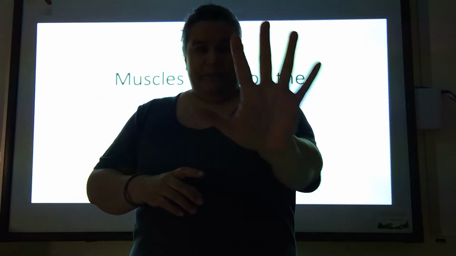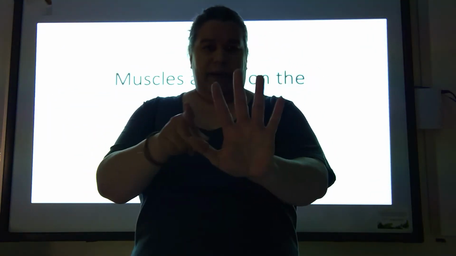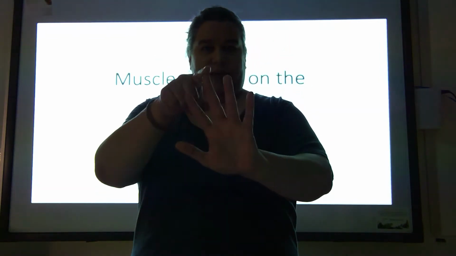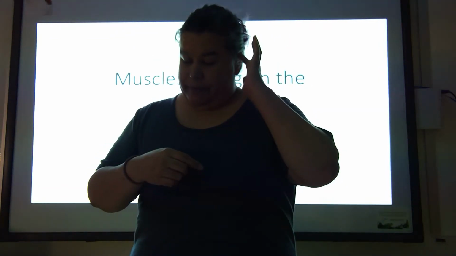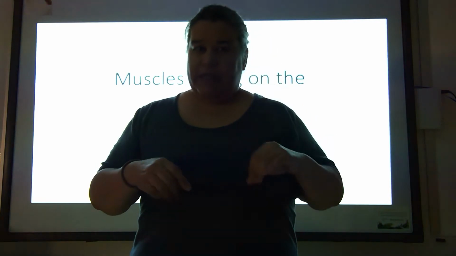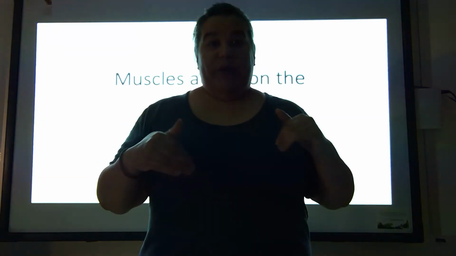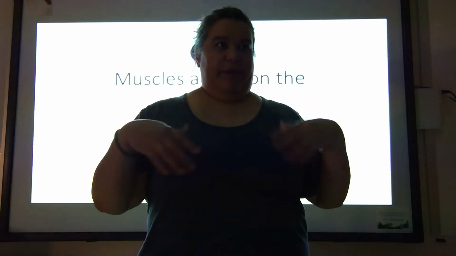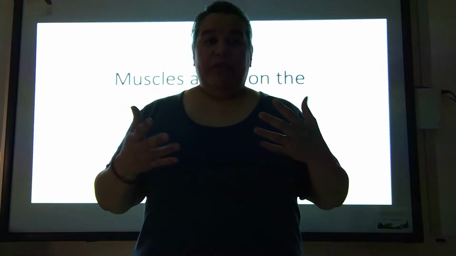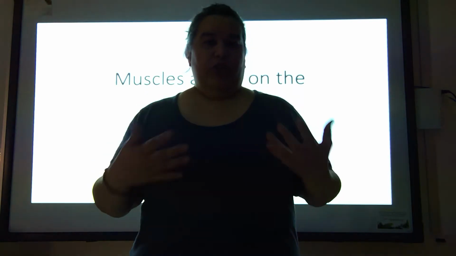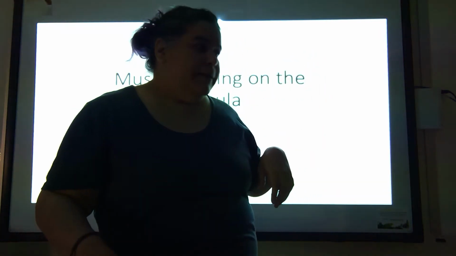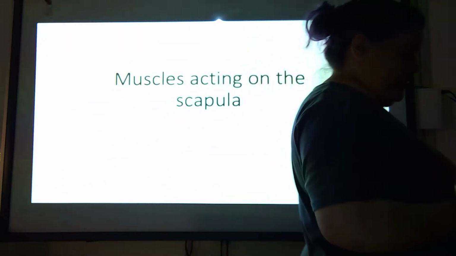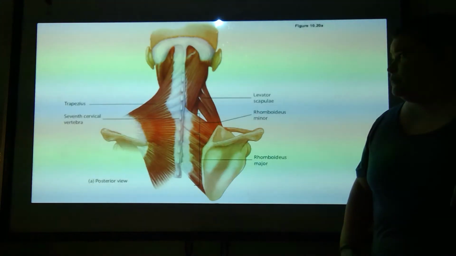Your hand, you've got your first digit, second, third, fourth, fifth, and there's specific terminology that they're using that I'm going to tell you so that when you see a specific part, hopefully that'll kind of help you to learn where the muscle is going to be. So let's talk about the scapula first.